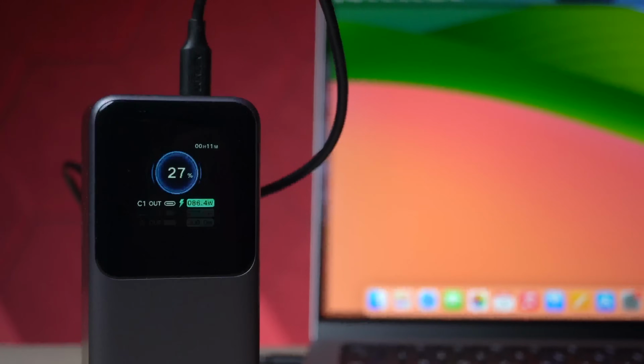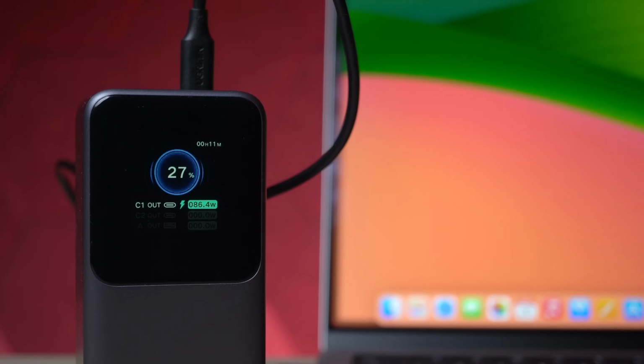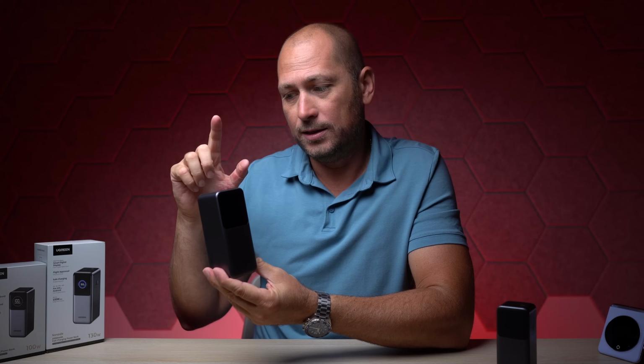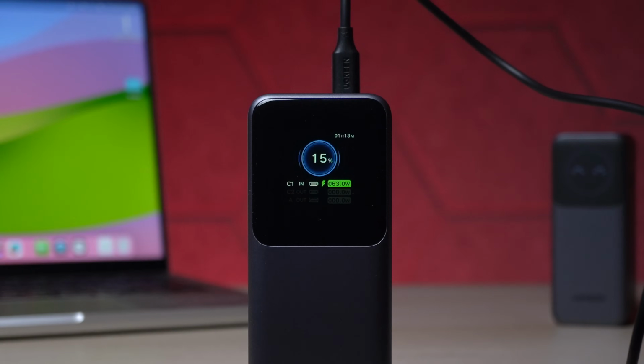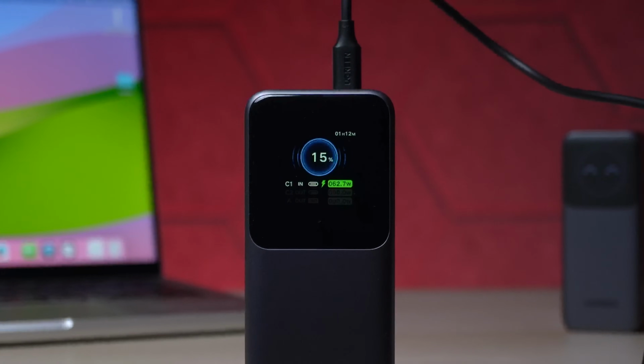Now, another thing I really like about this, so the charging speed for the power bank, this can take up to 65 watts. The fastest I've seen this charging was about 63 or 64 watts. Again, I'll have some B-roll over me showing you the charging speed that I've seen.